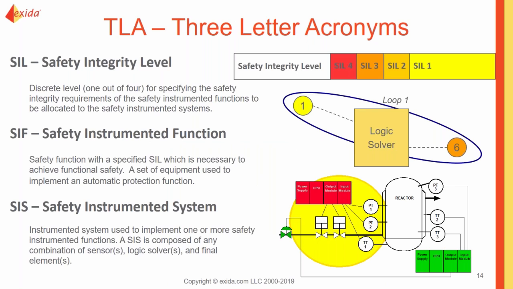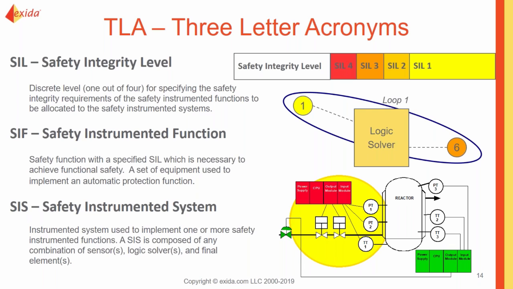So, functional safety, I swear whoever came up with functional safety loved three-letter acronyms more than anything else in the world. There are tons and tons and tons of them. It's hard to keep everything straight. However, we are going to be talking about the three main starting blocks of functional safety: SIL, SIF, and SIS. And I put it all on one slide so you didn't have to be flipping back and forth, because especially SIF and SIS can kind of get confusing. So let's start out with SIL.